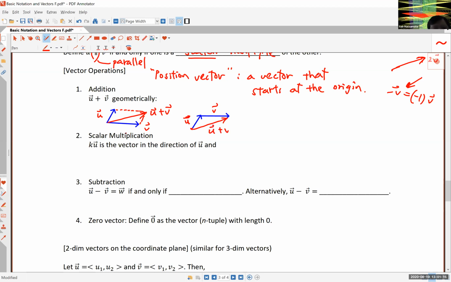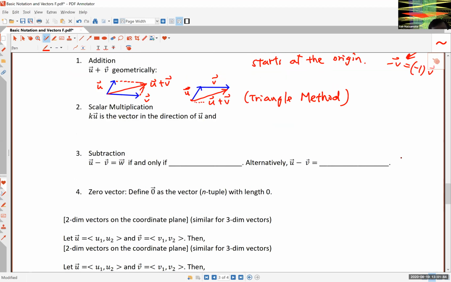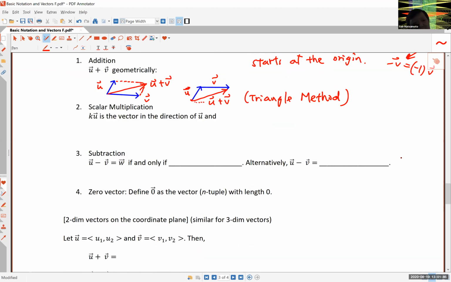And of course, clearly, if you compare these two pictures, you can see they are exactly the same, right? Because if you add a couple of edges here, this will become a parallelogram as well. The second one is called the triangle method. I think your homework will refer you to using the triangle method, and that's this. Now, later we will do this algebraically, in which you will not have to draw pictures, but that's how you can go ahead and do this.